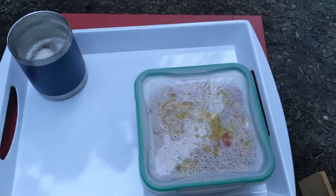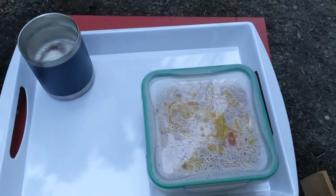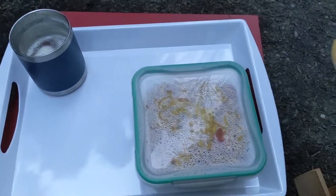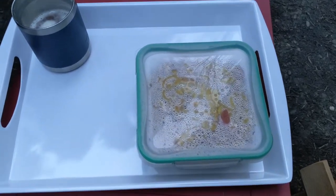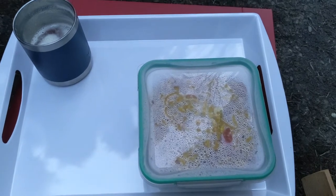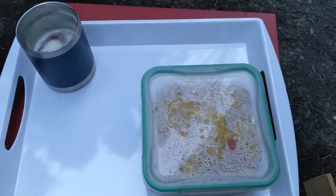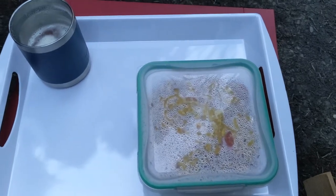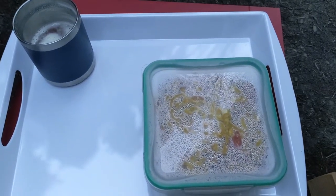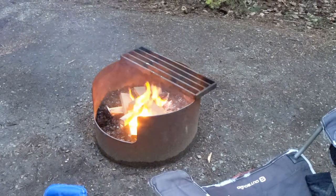So in about three and a half minutes I'll throw the Bombay mac and cheese on. All it has to do is be reheated. Inside we've got curry mac and cheese out of a box, some tomatoes, some onions — it looks pretty good. Oh, and we also have a few gnocchi mixed in. The prerequisite fire, of course.